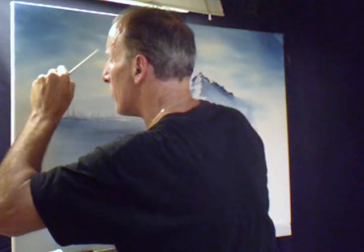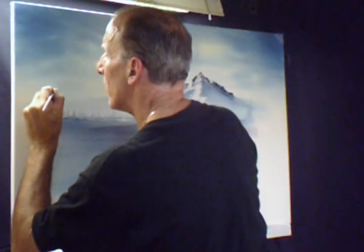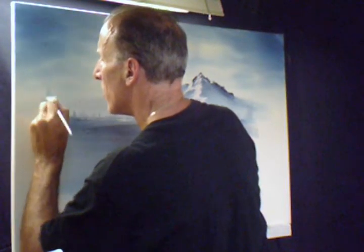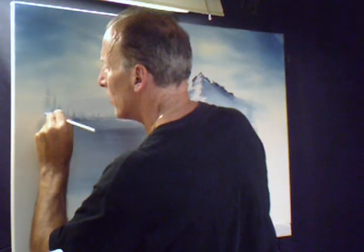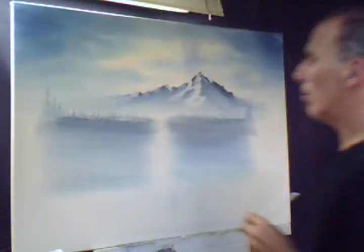I'm going to add a little bit of liquid clear. It's always good to use because thin paint will stick to a thick paint every time. And since we got a lot of paint going on here, you'll see that you'll have a harder time getting it to stick. I just keep adding a little bit more paint as I see the canvas taking off. Just kind of blend that in.